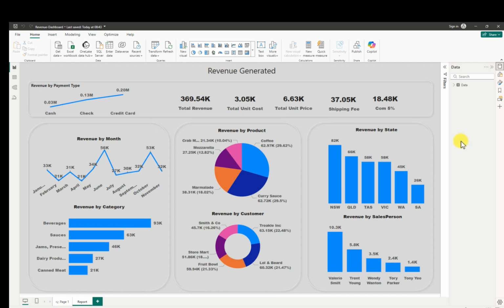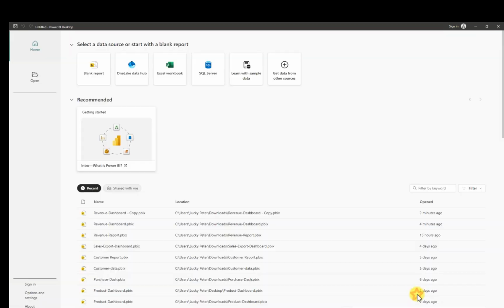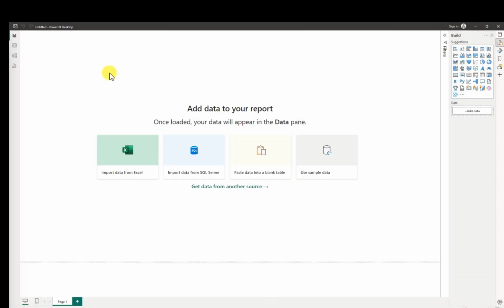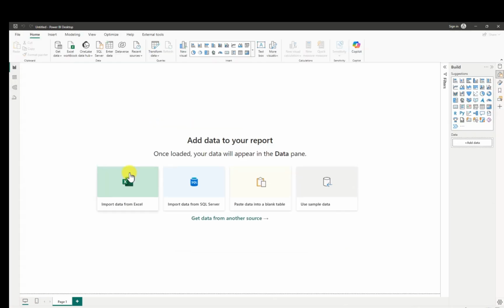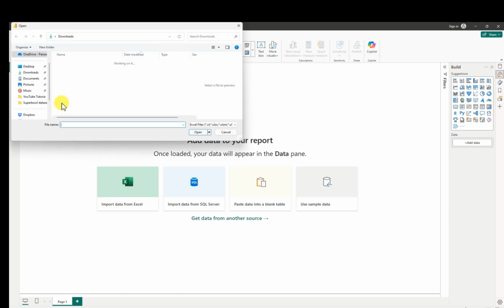So let's ride together. I've already opened my Power BI ready. So I'm going to click on the blank report and I'm going to click on import from Excel. That is where I have my data. I have my data format.